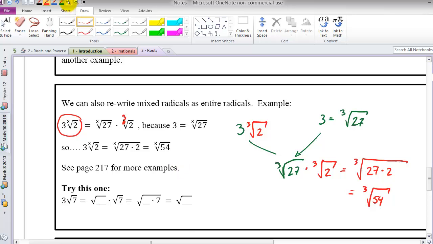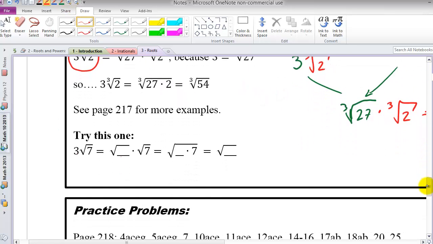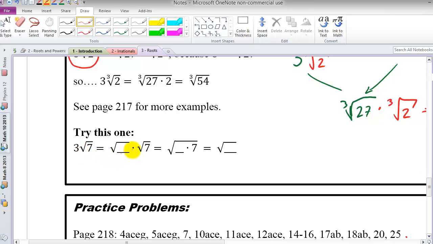But for now, we can try one here. So the idea is that we want to change this 3 so that it becomes equal to a square root of something. So n is equal to 2. That's the square root. So we need a radical with two identical factors. So that's going to be equal to 3 times 3, which is square root of 9. So that means we can put the square root of 9 in here instead of 3. That's equal to square root of 9 times 7, which is the square root of 63.